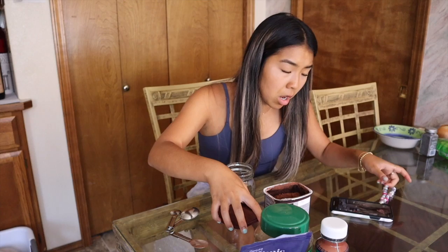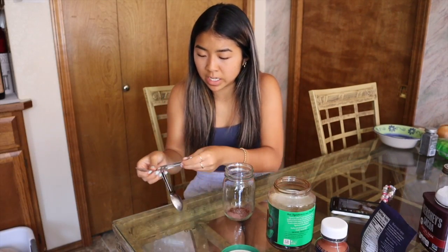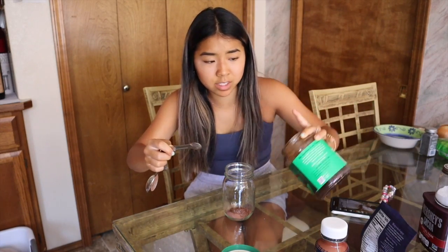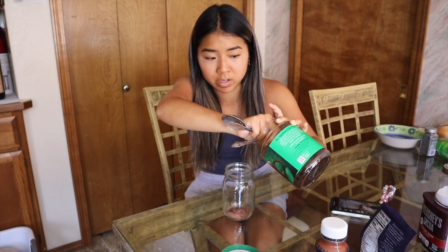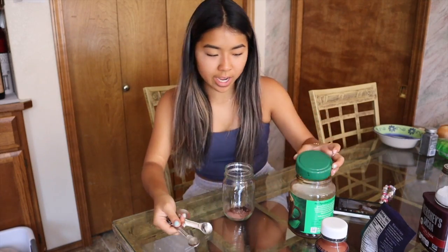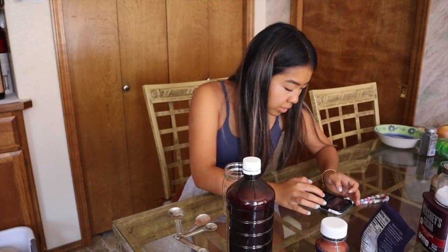So just salt and a quarter teaspoon of instant coffee. I can't do anything right now. Oh my gosh, my instant coffee is kind of old. That's gross. I hope this doesn't kill me or something. I know you have no clue what's going on right now, but I want to be caffeinated from this chia pudding. Vanilla. I'm actually so bad at watching these videos. Can they just write out the ingredients for me?